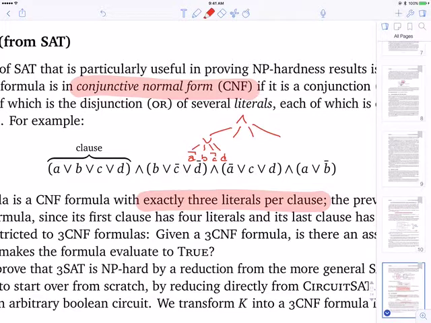Now, this is really imposing a significant amount of structure on the formula. It's not actually possible to express arbitrary Boolean functions using a formula with this tightly constrained structure. This is like trying to express all polynomials, but you're only allowed to multiply once. You just can't do it. Nevertheless, I claim that this constrained version of satisfiability is still hard.